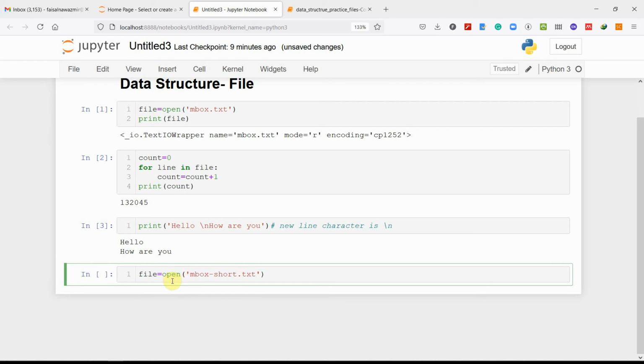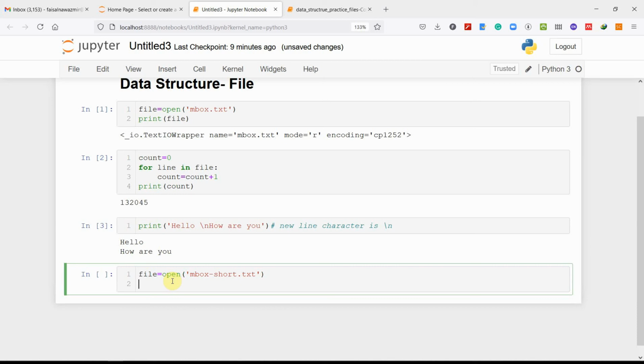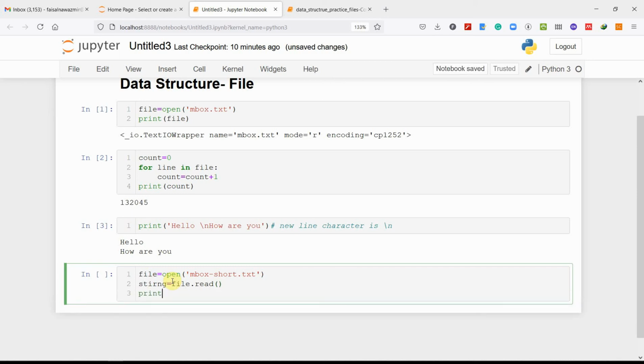File handle is equal to this. Now there's a read method, file.read. Let's put the whole file into a single string, and instead of just printing, we take the size of the string. You will see how big the string is.